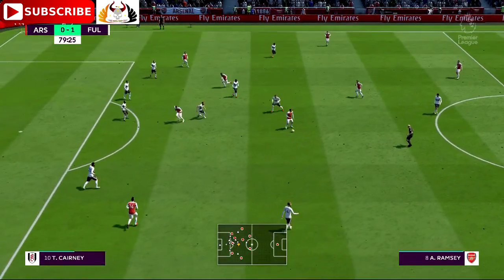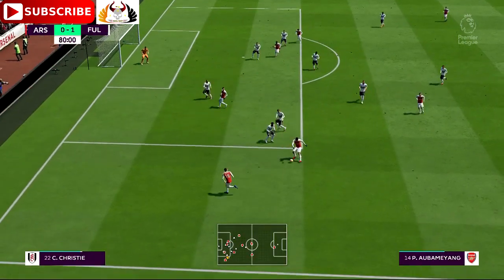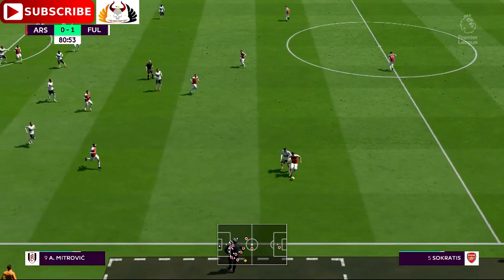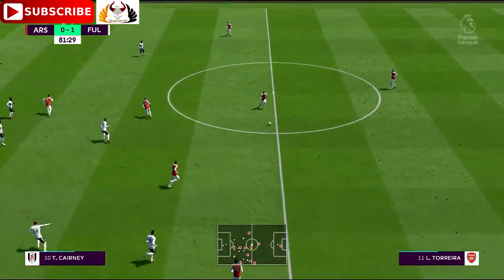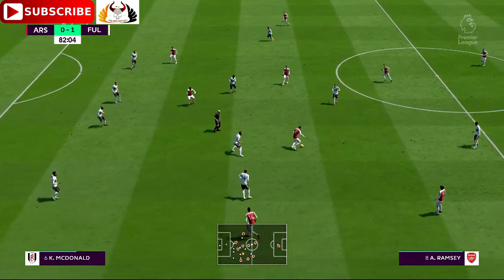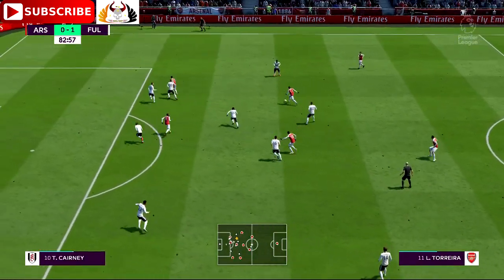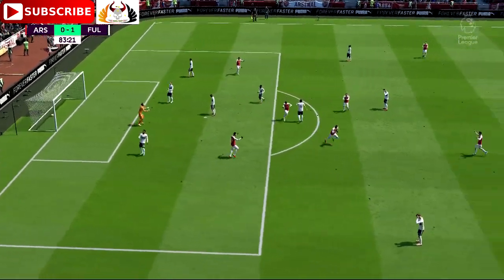Arsenal are still trailing, but they are doing their utmost to get this equaliser. Sometimes you hear complaints about the atmosphere at the Emirates, but nothing wrong with the noise levels here. Good screening, and he's kept the ball. Counting down towards the end of the 90 minutes. 9 minutes left. Ramsey. Here's her. This might be an opportunity to get level.